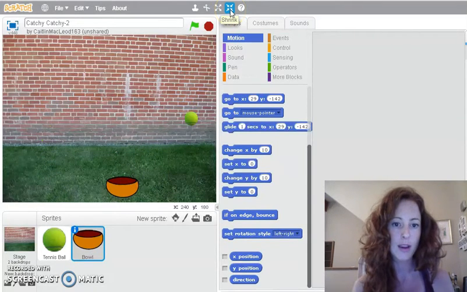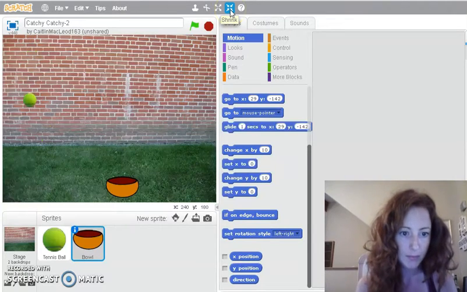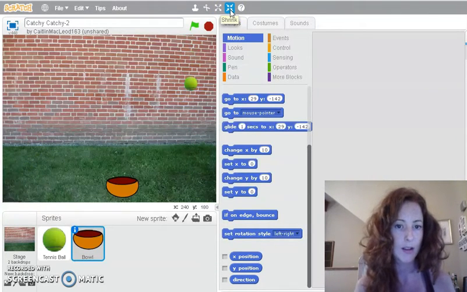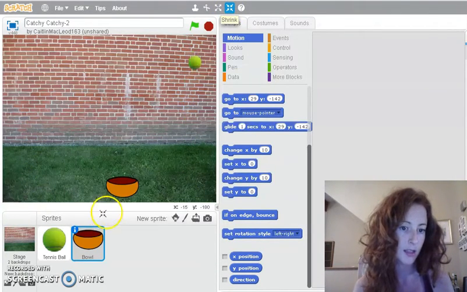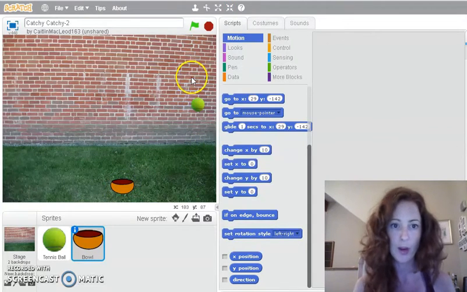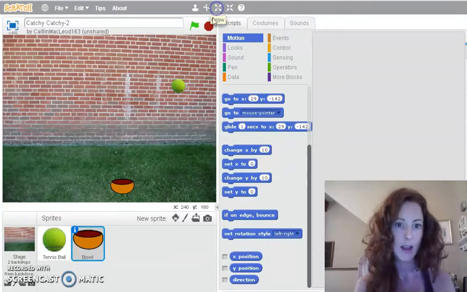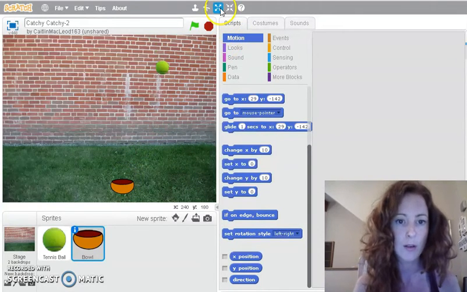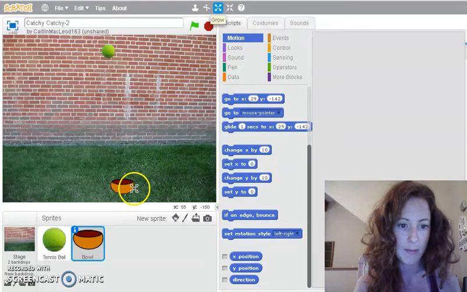And something that I learned is that if the sprite's not quite the size that you'd like it to be, then you can click this shrinking tool. You can shrink it to whatever size. You can also expand it. In this case, I think it was fine the way it was, so I will expand it back.